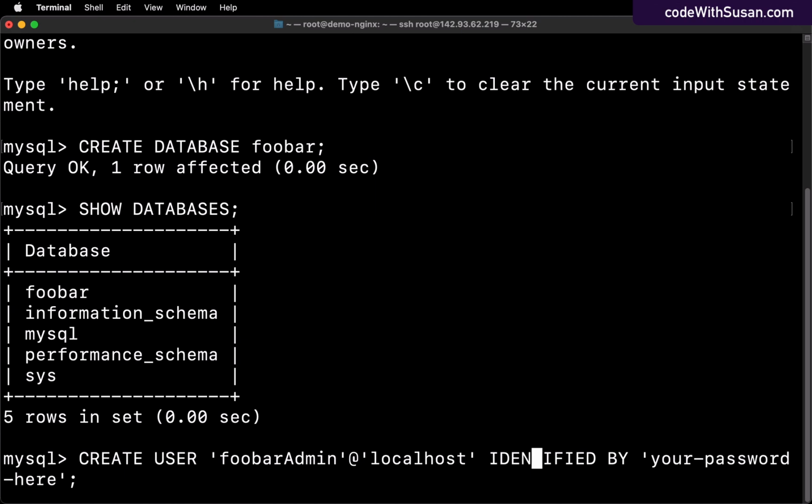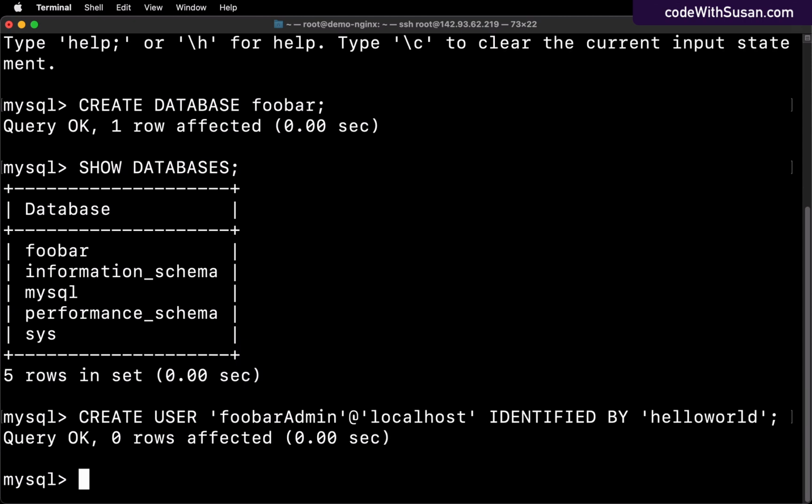The other thing you'll want to change is the password associated with this user. So go ahead and delete the template password I have here and enter something. In this example, I'm going to keep it really simple. I'm just going to use the password hello world. Obviously, in a real world example, you would want a more secure password than this, perhaps some combination of letters, symbols, numbers, that sort of thing. So this command is ready to go.